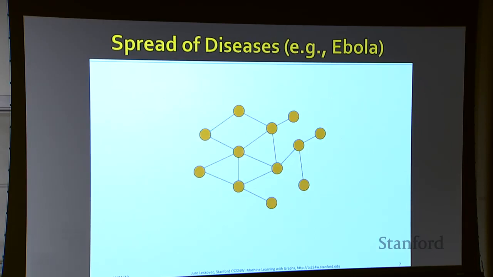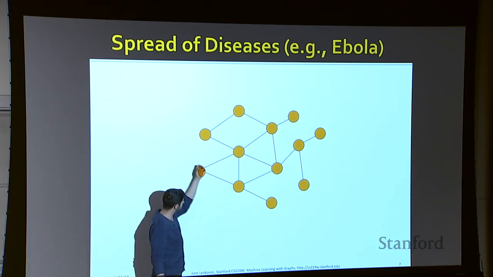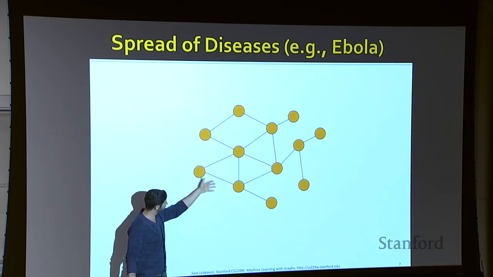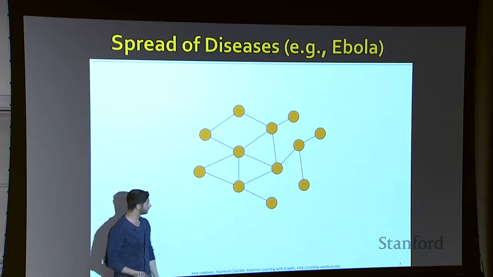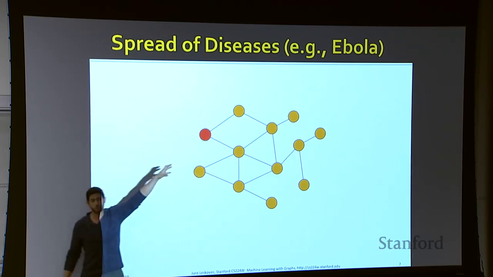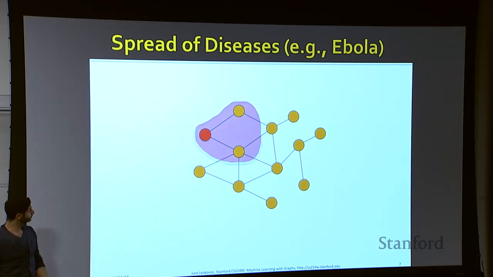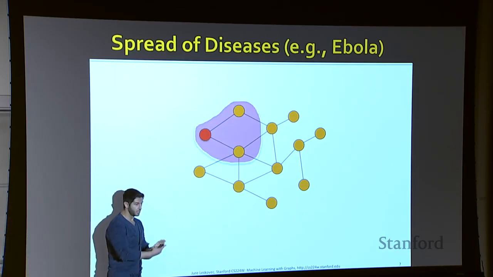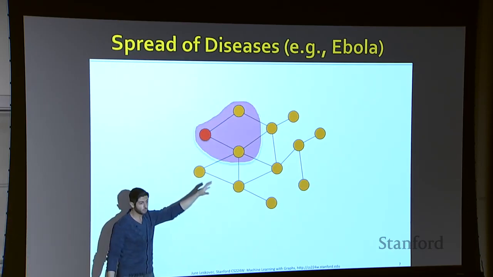Now, something a bit more serious. I promise I'm not going to be mentioning Instagram stars anymore. Spread of diseases. So you have this toy example in terms of Ebola. You can think of these as states, and there are connections if people are traveling from one to another, so there is a high likelihood that they're going to be in the same room or in the same city, and then you get this patient zero, okay? So the first person who contracts Ebola. And what we are going to do to study this cascade is, at each time step, you slice your data through a timeline, and you find out how the disease is spreading, okay?